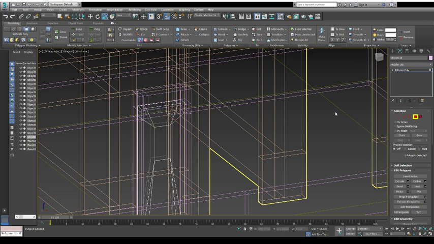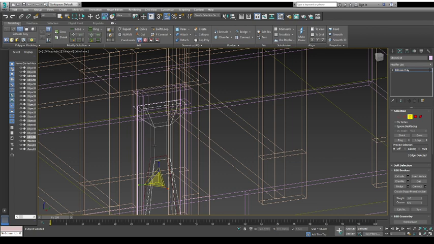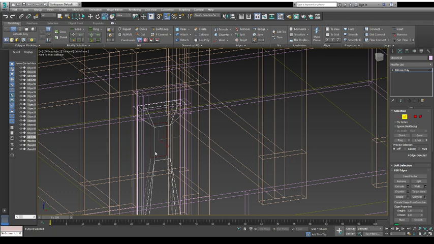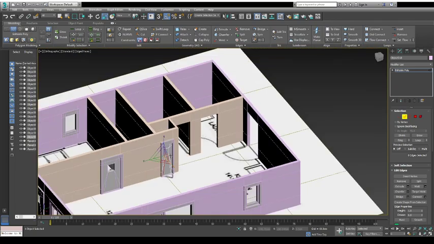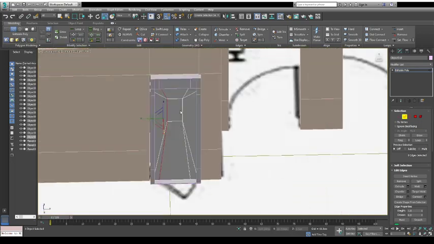I will just use this cap tool to cap that hole, and this one also. And that's it actually. Also, we don't need to remove those edges. This is okay, but we could actually.